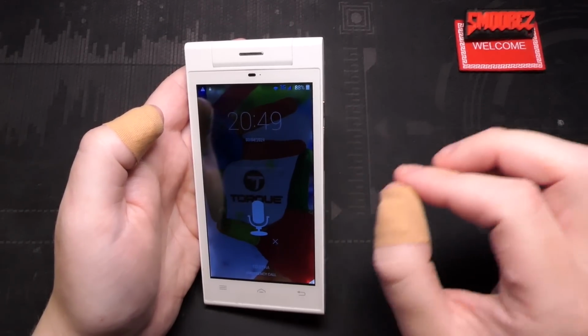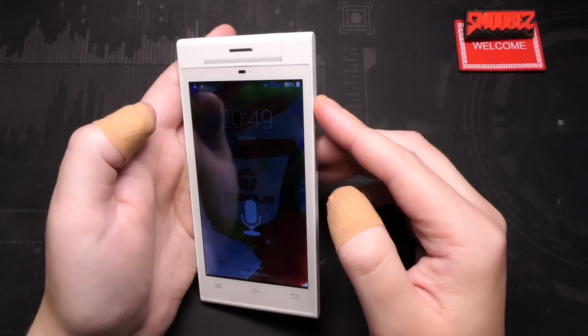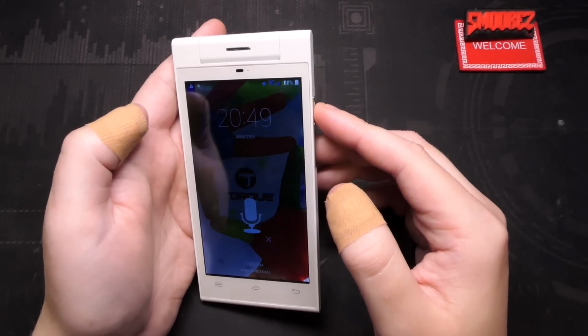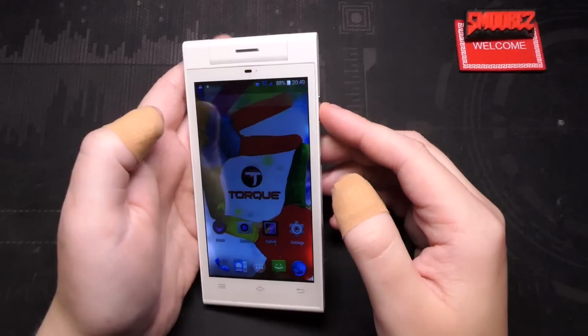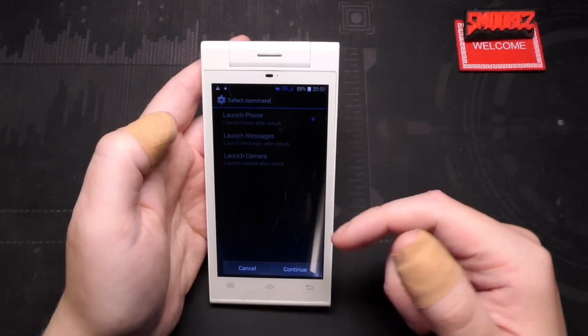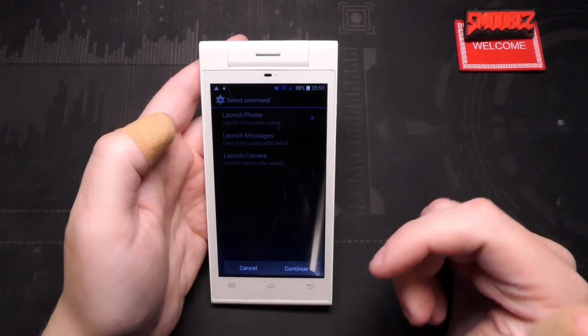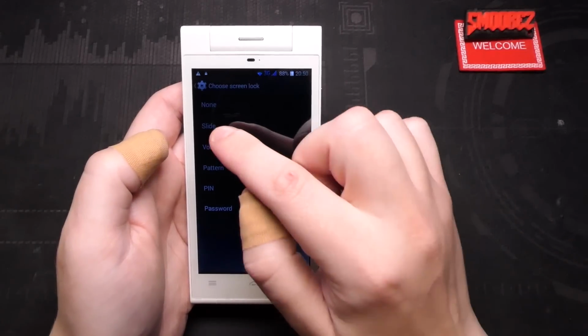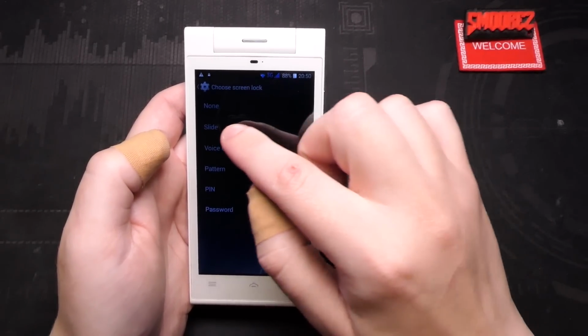See, if you use a slightly different voice, it doesn't work. Brr dang. Now you've got to use the more brr dang. Yeah, there you go. So if I do voice unlock and do wake up command, okay, so it just launches stuff after you've done a voice unlock, like phone, messages and camera. That's fair. I'll put it back to slide for the time being, so that I don't have to say brr dang every time I want to unlock the phone.